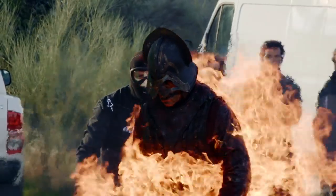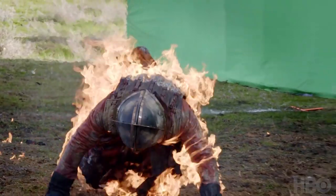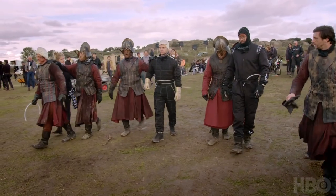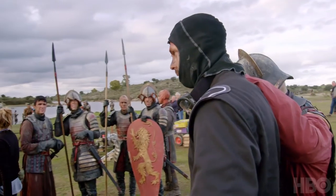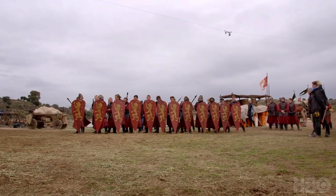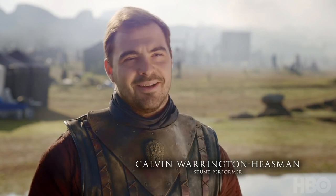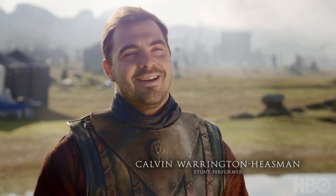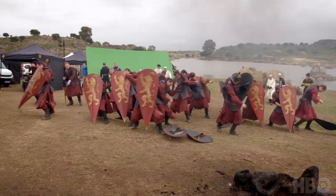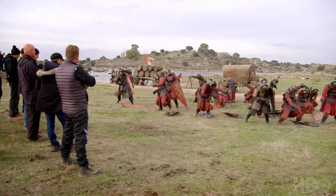We burn more people than anybody else basically. There is a bit of mental preparation that goes into these things but it's really controlled, it's a real process. We do lots of rehearsals where we put the masks on people, walk to where we're going to do the burn with hands on the shoulder of the safety guys, and we line them all up. We then really methodically practice what we would call our fire dance — which is when you are set on fire, the route you take in the scene to where you then lie down to be extinguished by the safety guys.